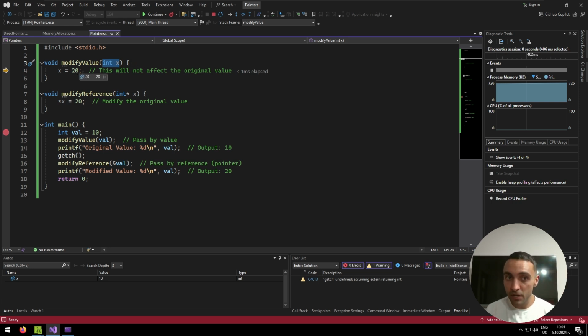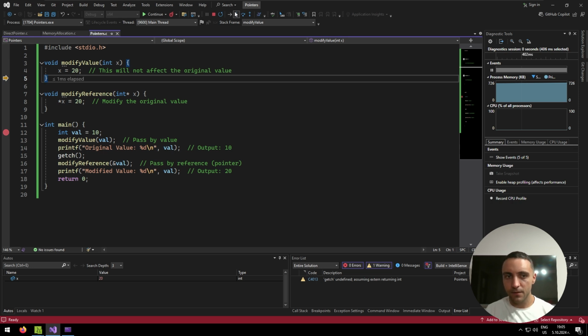So here the value is modified. However, it's modified only for the scope of that function because we pass by value. We just pass a value. This value can be changed inside the function, but the address itself is the same and the value outside is the same. So the value is changed, but as mentioned, locally for the function.